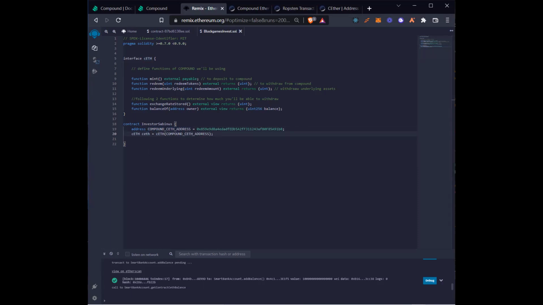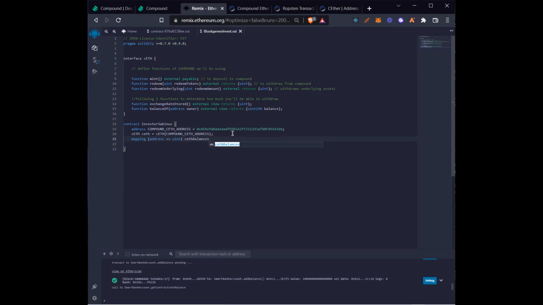Yeah, so that's basically how it's going to work. We're going to have a couple of other variables to hold balances, like I said. If you want users to come deposit in your contract, then you want to record how much the users deposited. So we're going to have a normal mapping to get the balance. We could do a mapping of an address to uint, and you can call that cETH balances.